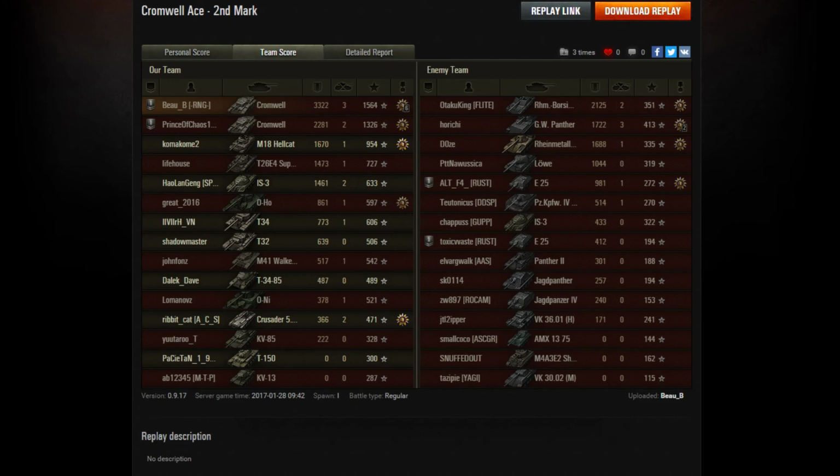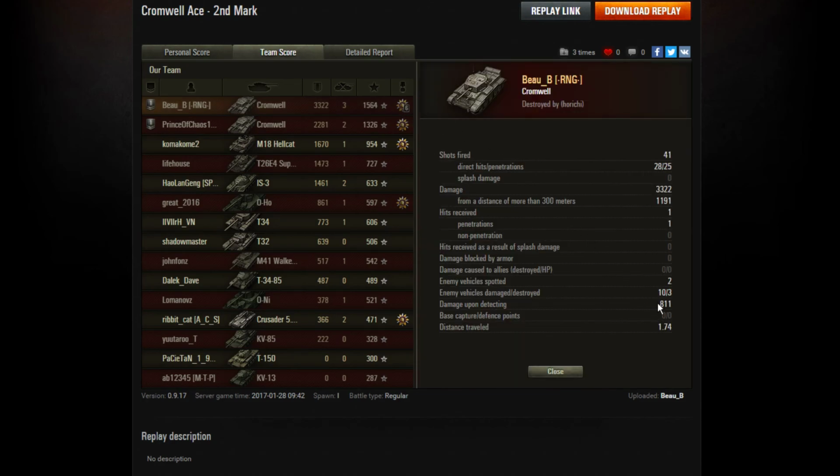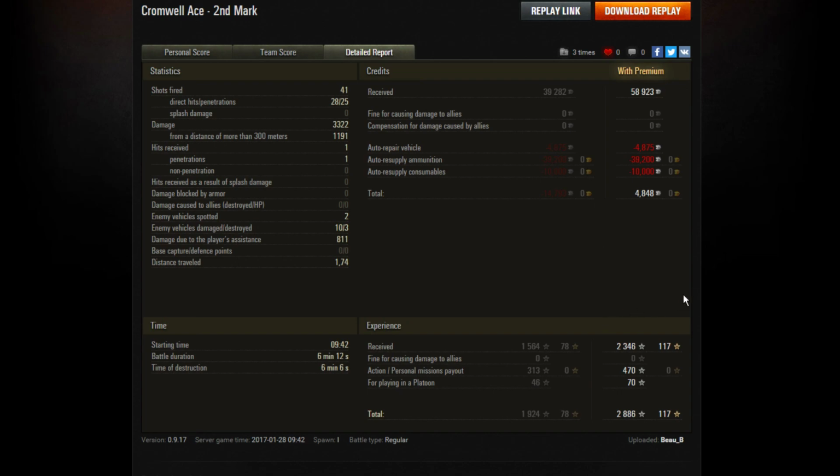And you can see Prince of Chaos had a pretty awesome game too, getting second highest damage. Bear in mind it was a tier 8 game. 3,322 hit points of damage for 3 kills was enough to give Bo B 1564 base experience, and he did a little bit of spotting damage as well. Prince of Chaos 2281, which was the second highest amount. There were a few passengers in that game, and you've got to say those tier 8 tanks didn't have the best game of their life, that's for sure.